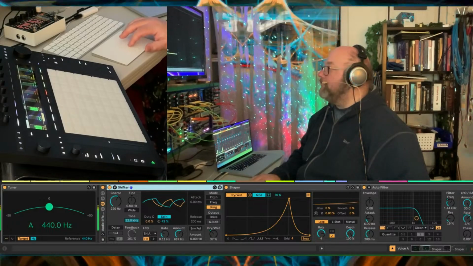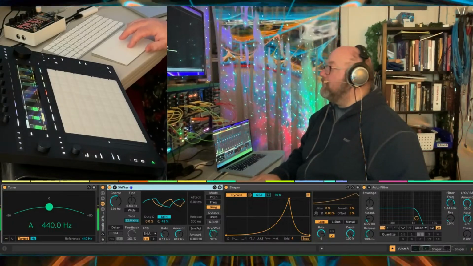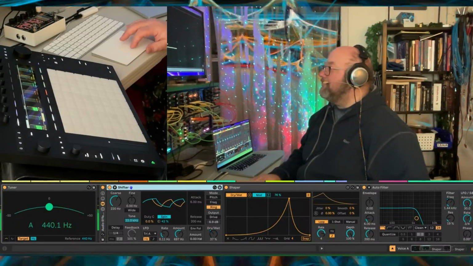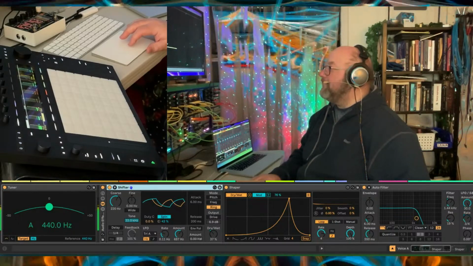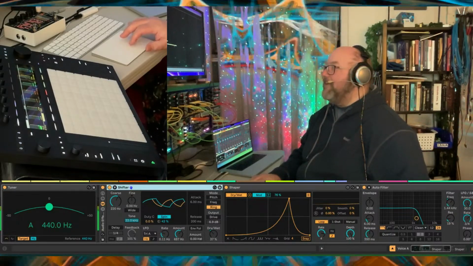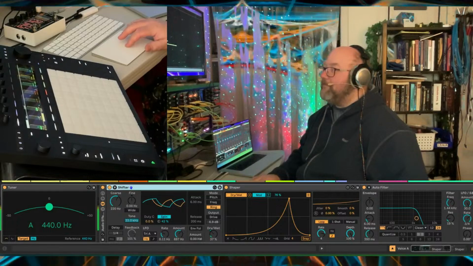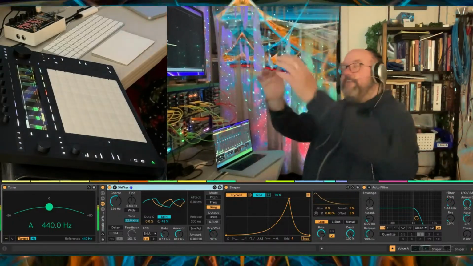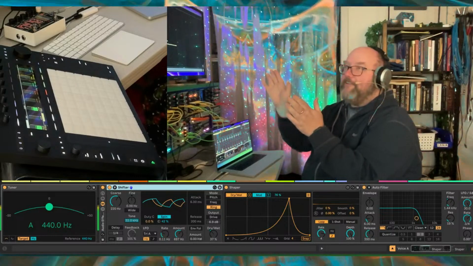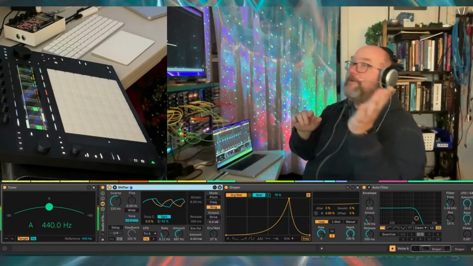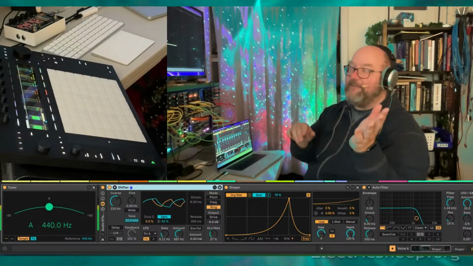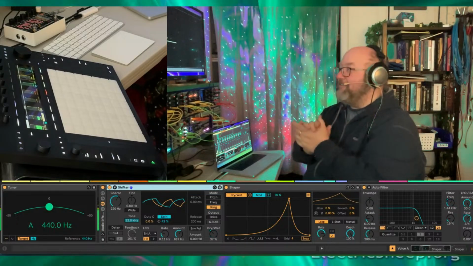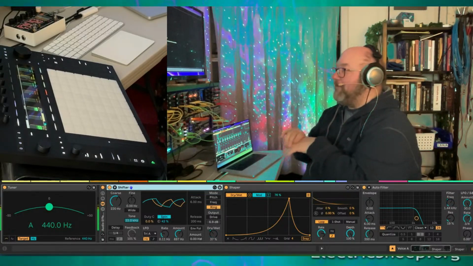So let's see. Because of the harmonic series, I don't think the ring mod follows. You know what it is? I think the upper band may be in the harmonic series, but the lower band is the subharmonic series, which I don't like the sound of. It goes out of pitch, out of equal temperament too fast for me.